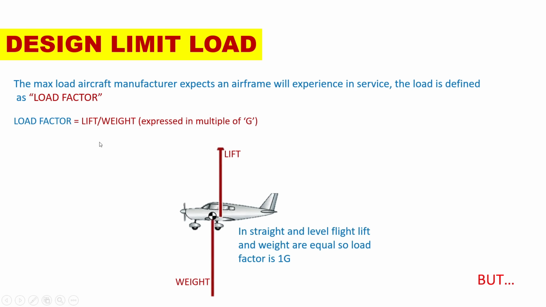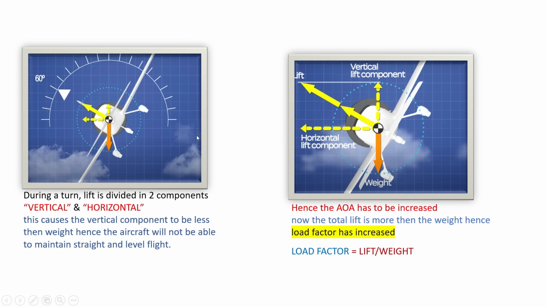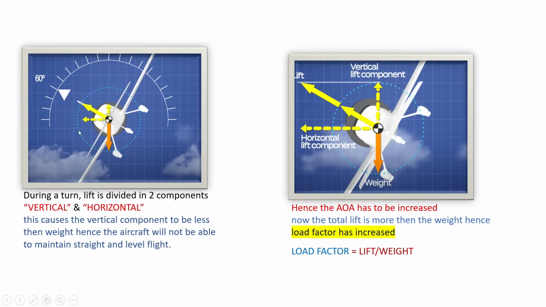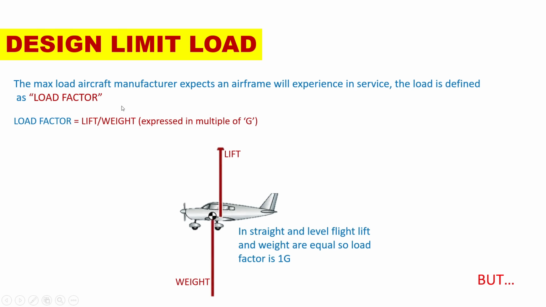Since in this case it was like 500 by 500, so it was giving us 1. Now it is 1000 by 500, so it is giving us 2 now. So it is 2 G's of forces, right? So this is what is happening in this case. This is all I had to explain, just to explain to you load factor is lift by weight, and in a straight and level flight, the load factor is 1 G.